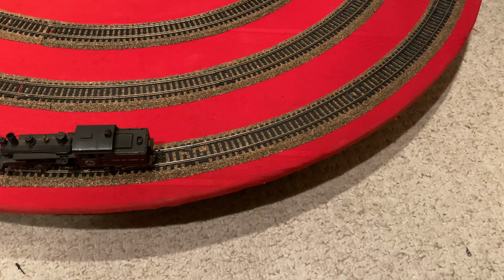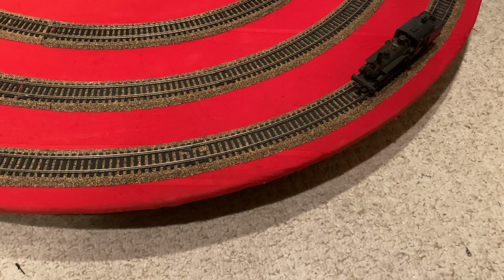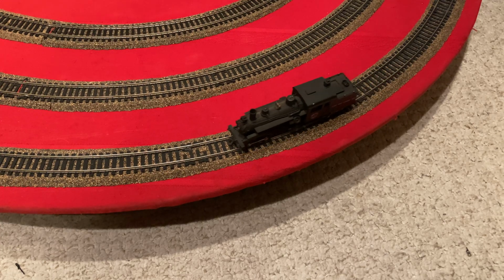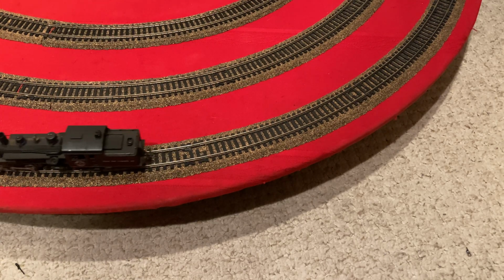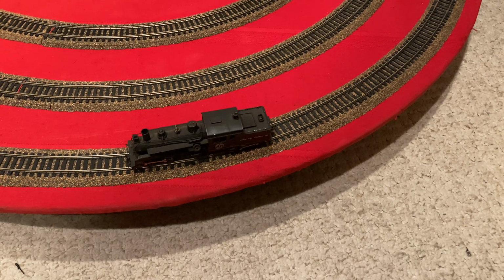And it appears to run perfectly fine, and it seems pretty quiet actually for one of these Heislers. Pretty smooth at a slower speed too. I also don't know if you noticed this, but this rear light actually does work. I'll see if I can run it forward enough. I'm not sure if it's coming across on camera, but this thing does have a functional rear light. It's on at all times, but it is cool.